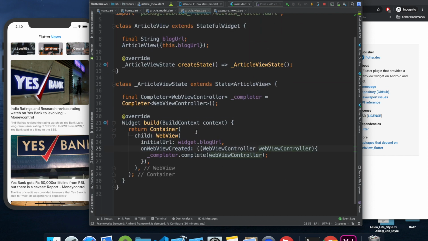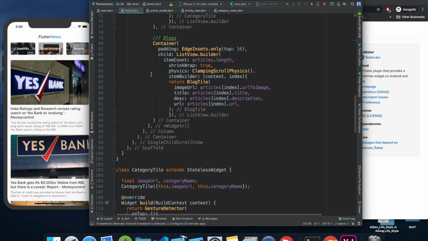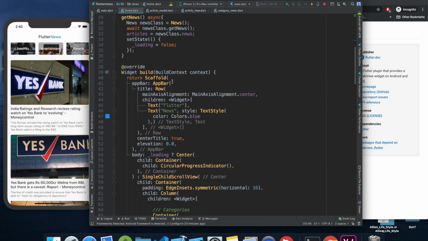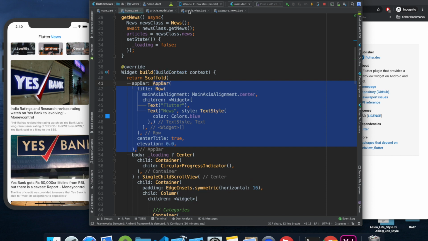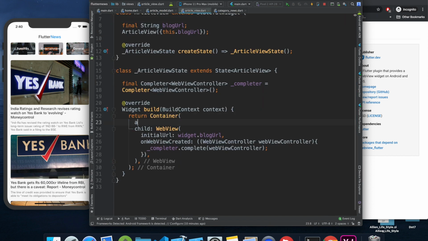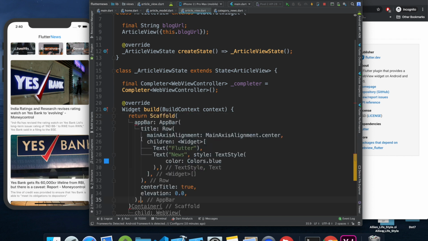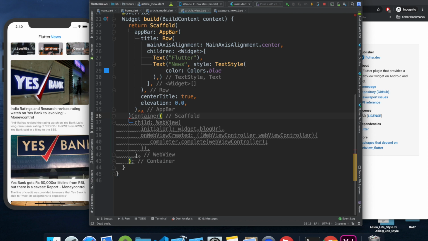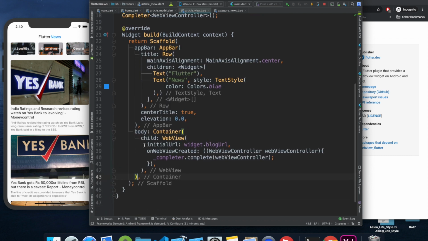One thing which is missing from this is basically the app bar, right? So rather than creating it again and again, I'm just going to come over here and copy the app bar. Actually we need a Scaffold first, and then we will need the app bar, and then we will paste that. I can just get rid of this, and it's not going to be in that, it's going to be here.